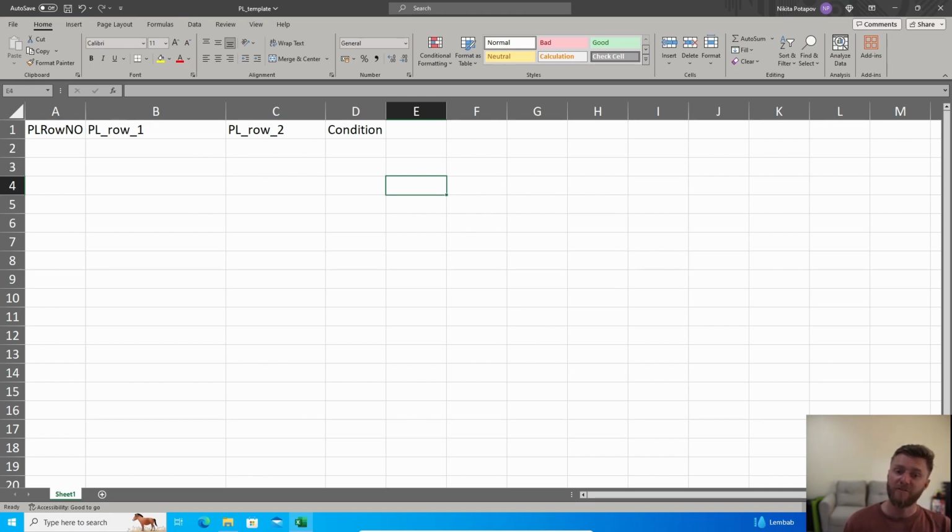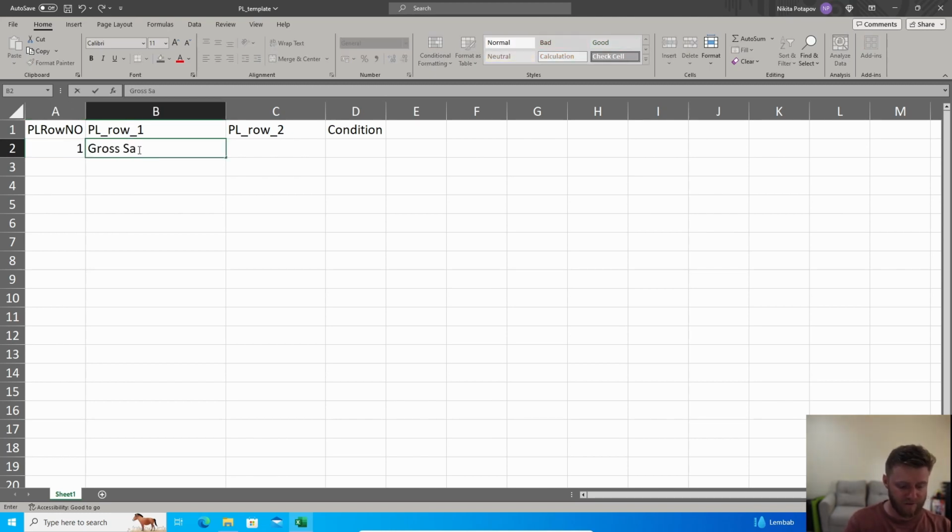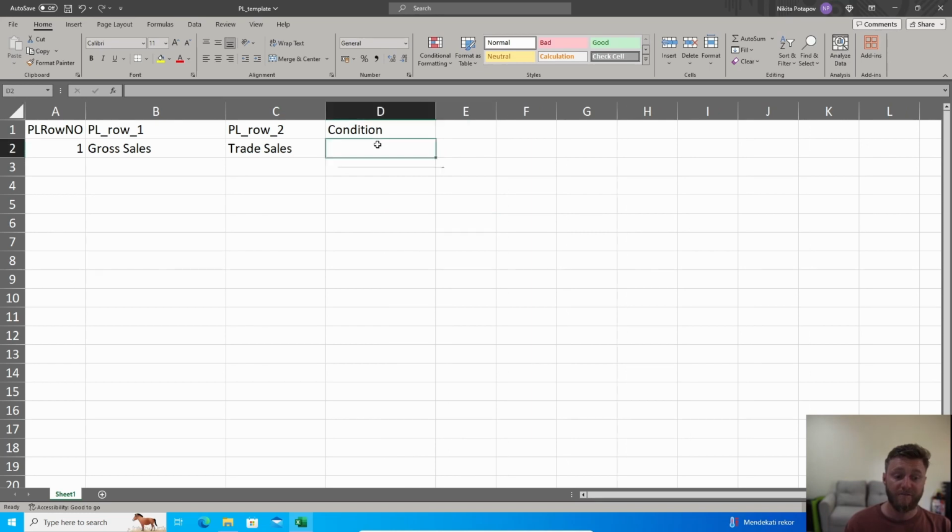So let's try the first rows and implement the script. We have P&L row number 1. It will be gross sales. And P&L row 2 will be trade sales. And the condition here is a field from the finance fact.